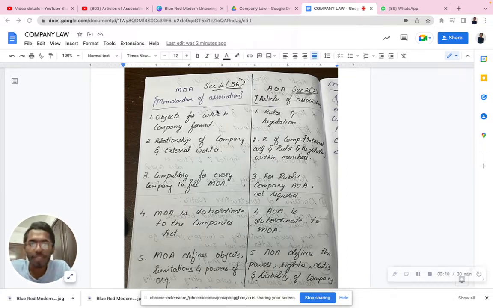The difference comparison can come up in expected questions, like your 5 markers or 10 markers. I saw that most of the time on Google, the differences are not very easy. So I just thought to make it in a very simplified manner and explain it to you, so that it will be easy for your exams. From that perspective, I'm making this video.